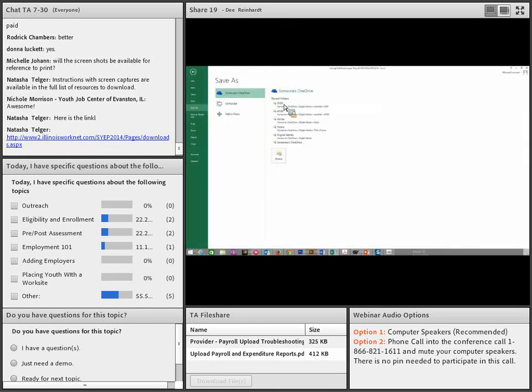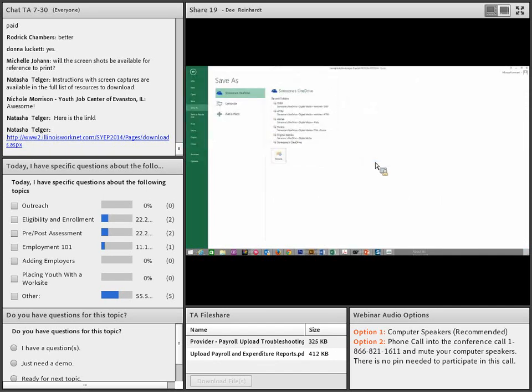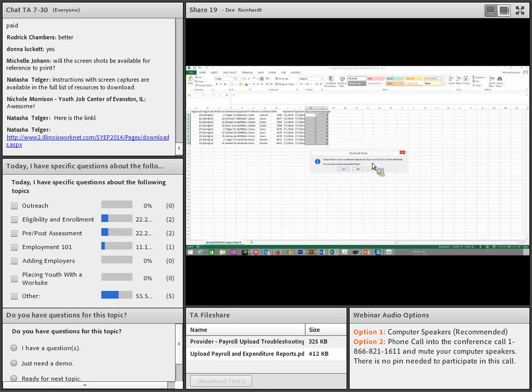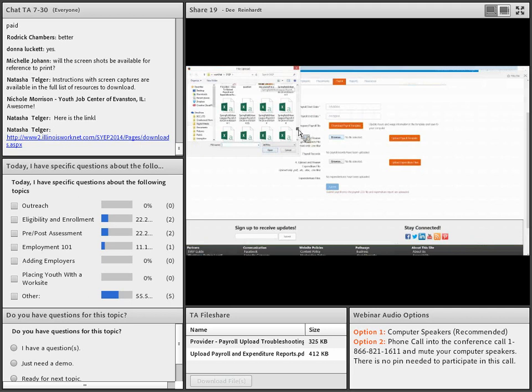I'm going to save it in my folder, and it is 71 to 77. I'm going to tell them that I want to continue using the CSV document. I will then browse for the document, come down, pick the file that I just uploaded, open that, and then upload the payroll template.